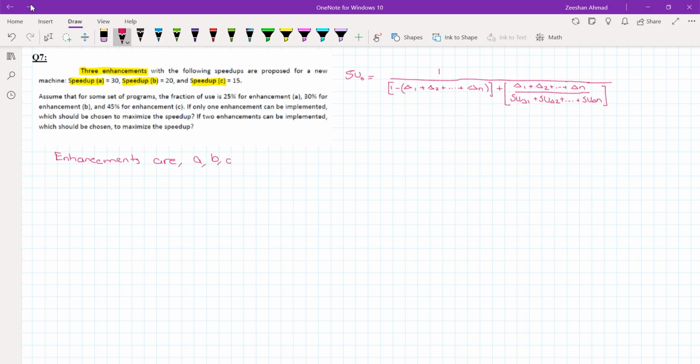He's just writing in general terms here. So the 3 different enhancements are A, B, and C.